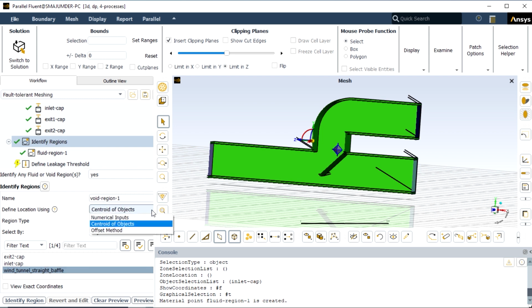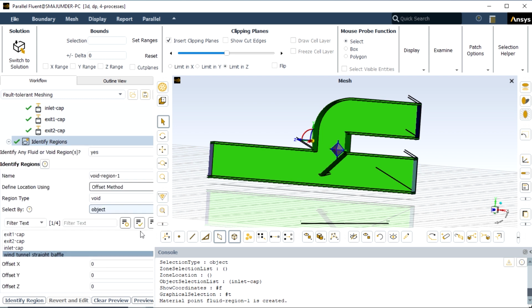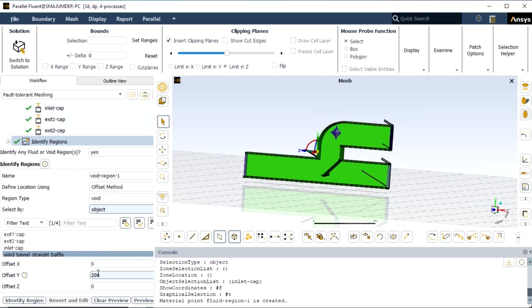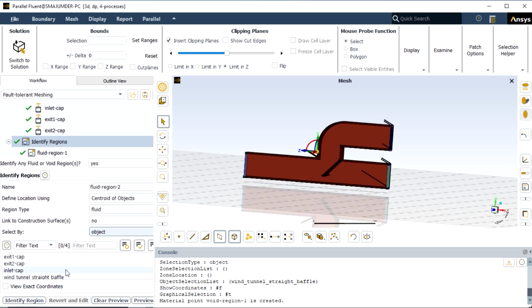That can be done using offset method. Let us put y equal to 400. Okay, fine. That means the domain we are providing is away from the object. Let us identify the region. It is done. So two domains we have already created. One is fluid domain, another is void domain. Excluding that one, another solid domain has already been created by default.